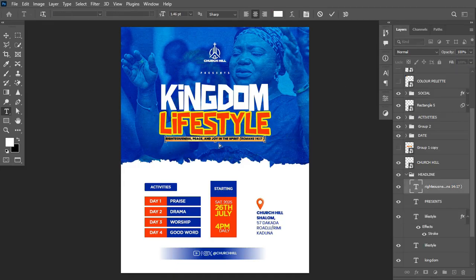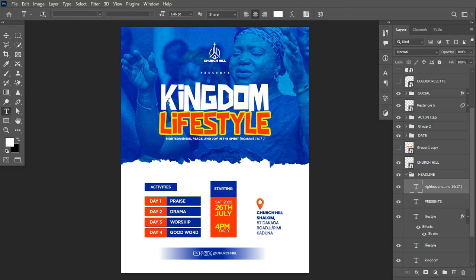For this, I made use of a font called, I think it was Poppins. Yeah, I made use of Poppins. You can see it. Poppins Bold is the name of the font. Then I created contrast by using what? This value of what? Style, in terms of what? The italic version of that particular font.